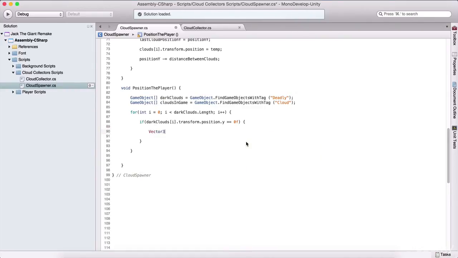But before that, we need to say here Vector3 temp, or I'm simply going to name it t, is equal to darkClouds[i].transform.position, because we need to store his position.